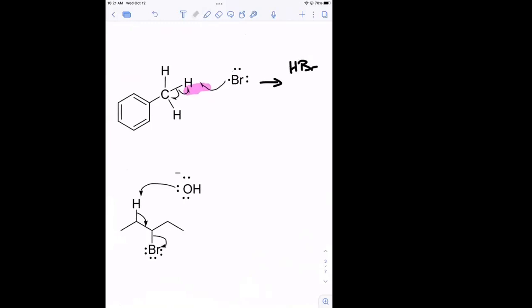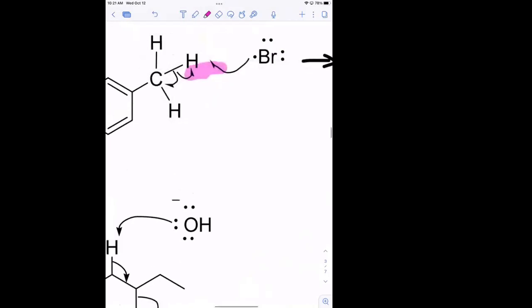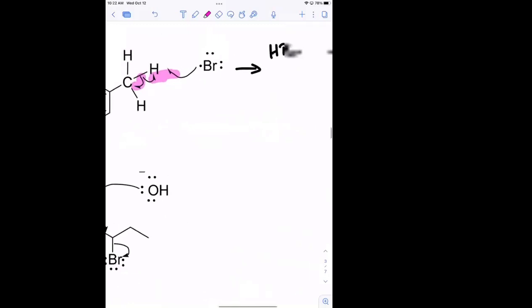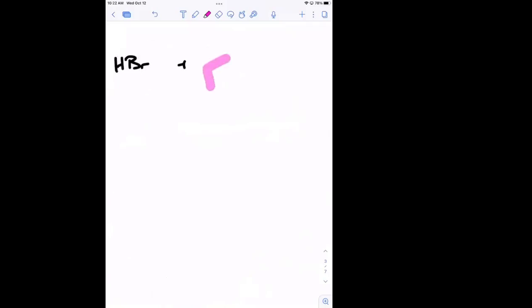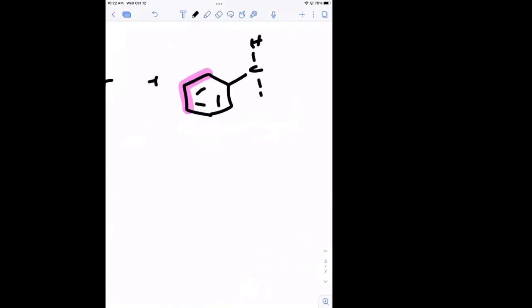What does the arrow here mean? Going back to carbon. Okay, let's think about it. The CH bond is a sigma bond with two electrons in it, right? If one of the electrons leaves with the hydrogen and ends up bonded to bromine, you have one electron coming back to carbon. What's that called? Anybody? A single unpaired electron. There's a special name for that. Radical. It's called a radical.